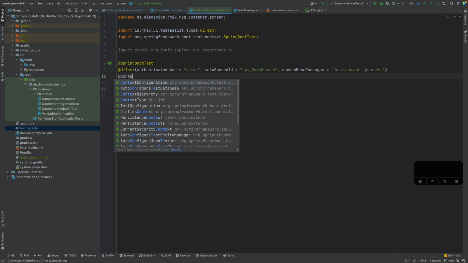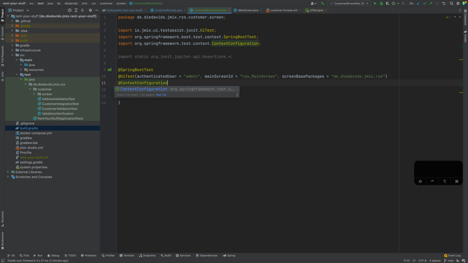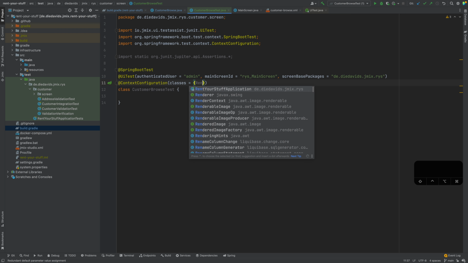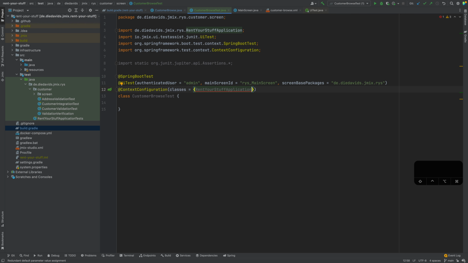And then we also want to configure a context configuration. This context configuration basically tells Spring which configuration classes it should load. And first of all, we want our RentYourStuff application.